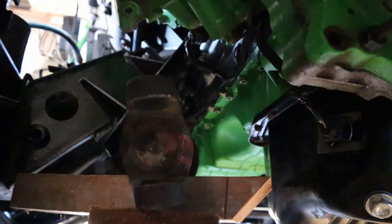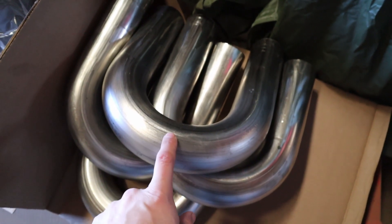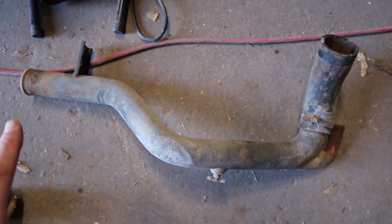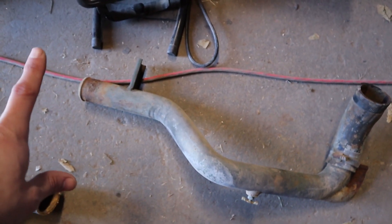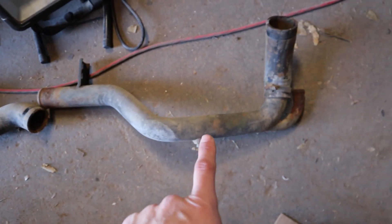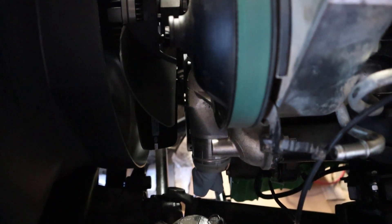Now let's talk about what we're going to do with the cooling lines up front. I went ahead and ordered some stainless steel tubing for our lower radiator tubing that we're going to be fabricating. We do have the original lower radiator tubing here, which went up on the passenger side to the underside of the radiator. On our new engine, we actually have a driver's side location for our water pump, so we're going to need to run it from the driver's side over to the passenger side and up through basically where the diff is.